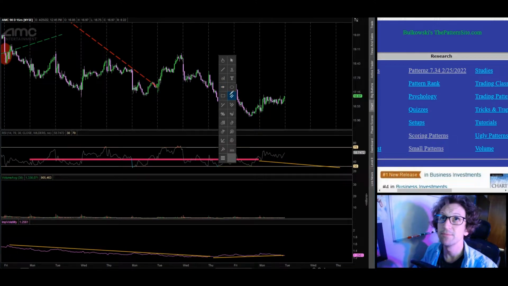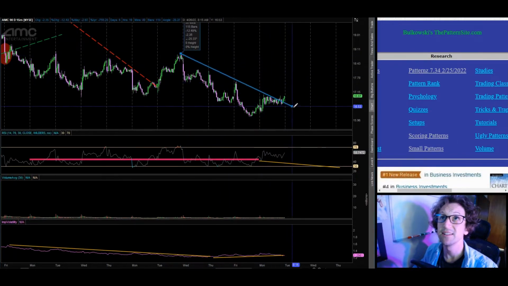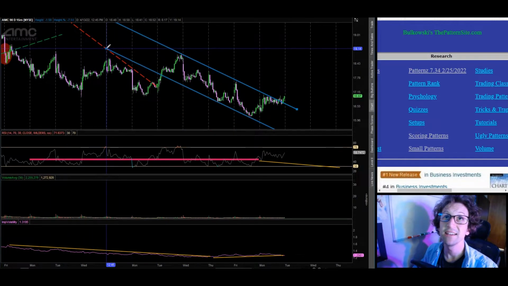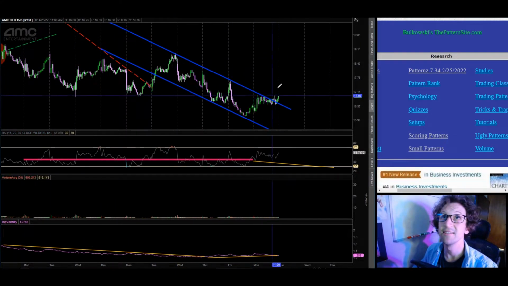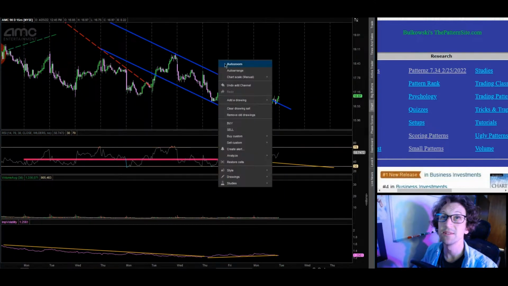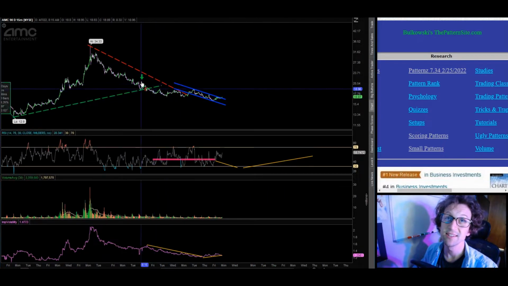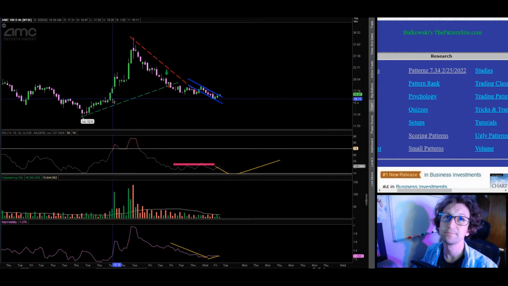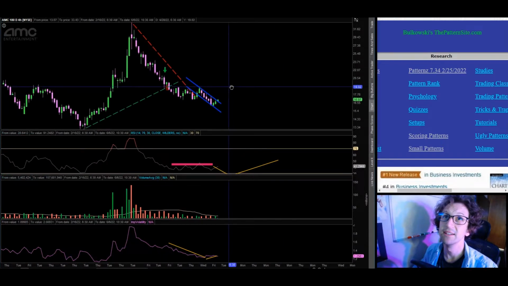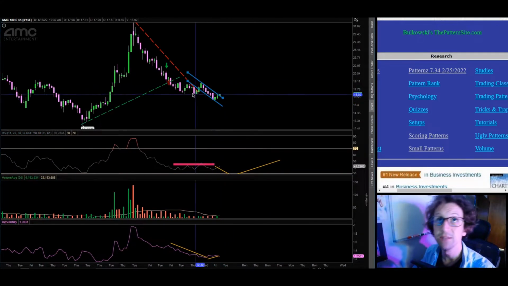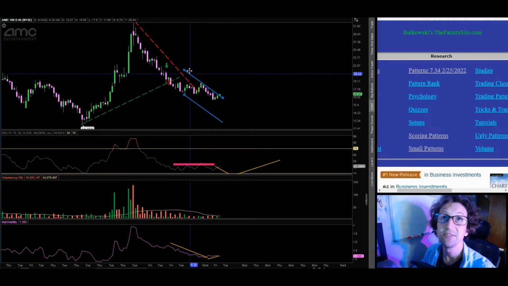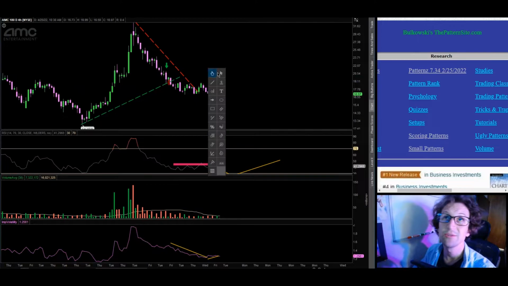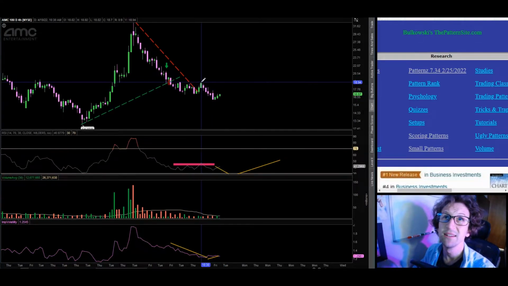So I'm going to go ahead and pull out my channel drawer. I'm going to connect to those peaks, right? And this is the thing. If the flag looks like this, that's a breakout to the upside. But I don't think that is, because it doesn't incorporate any of this price action back here. I think really what I need to do is go out to the 4-hour chart. Okay, here we go. See, that would be a downward channel, but not necessarily the flag. I think the flag starts back here. I don't know why, but that tool is hard to use after you drop it.